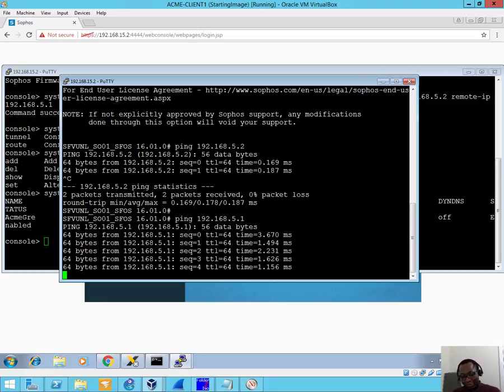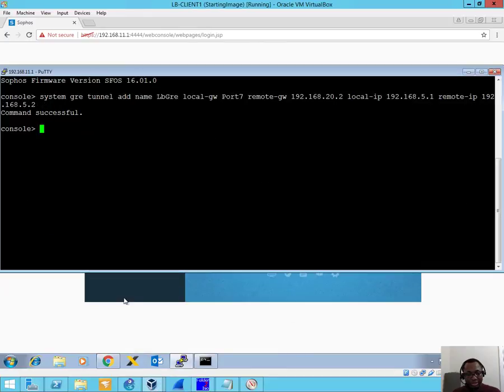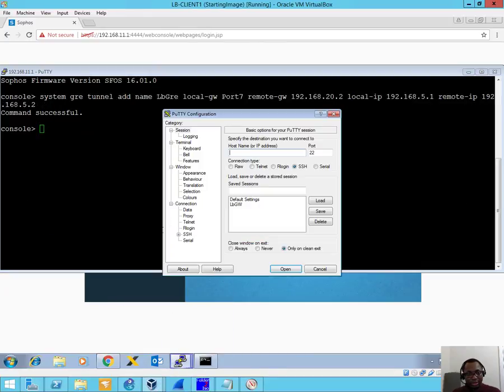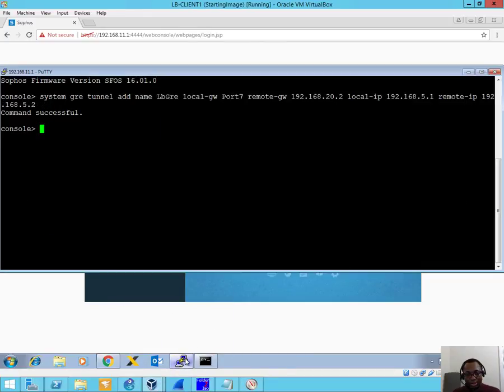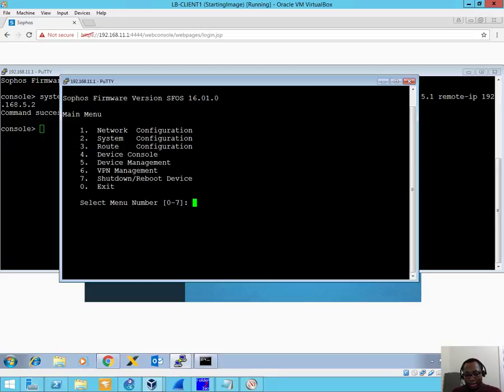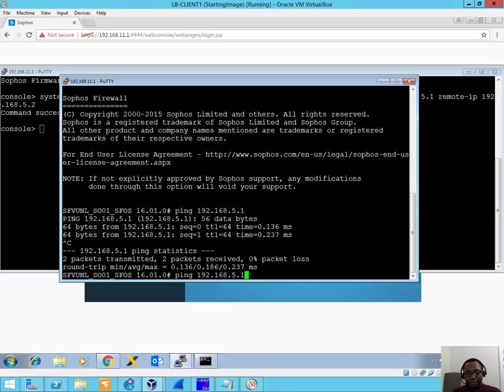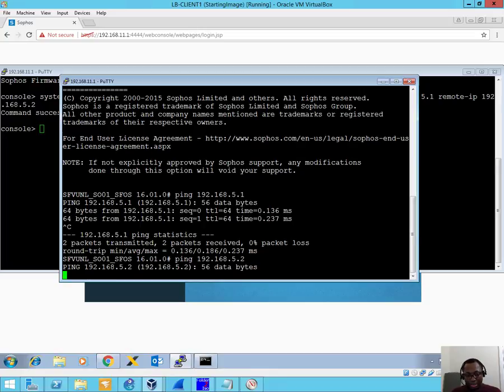Maybe I expect it to fail from the other side. So let's go do it from the other side. So that's successful, which is fine. And I'll show you what I mean if I go to the other side now. Let's log in, and advanced shell. And if I ping 192.168.5.1, make sure I can ping itself. Yeah, it can. Can it ping the other side, 5.2? This failed. So I'll explain this to you.